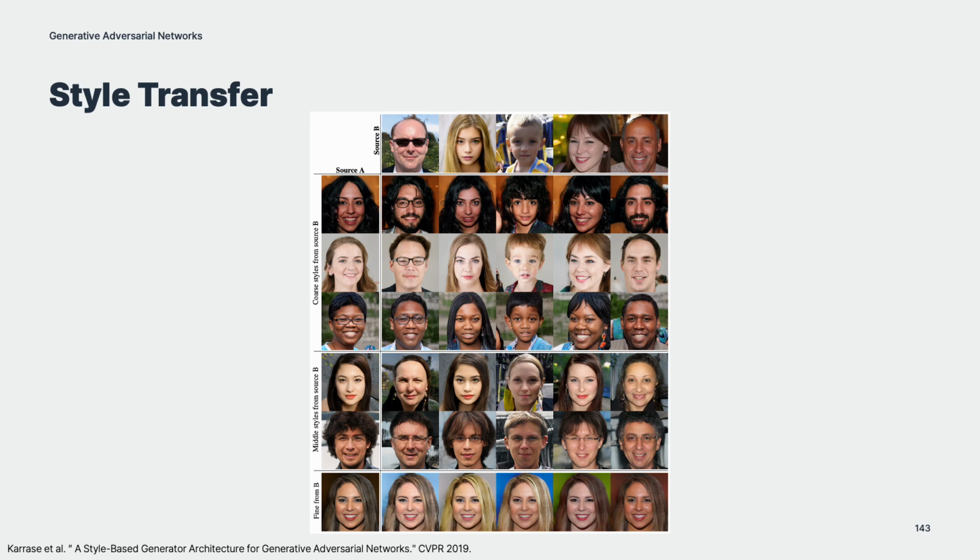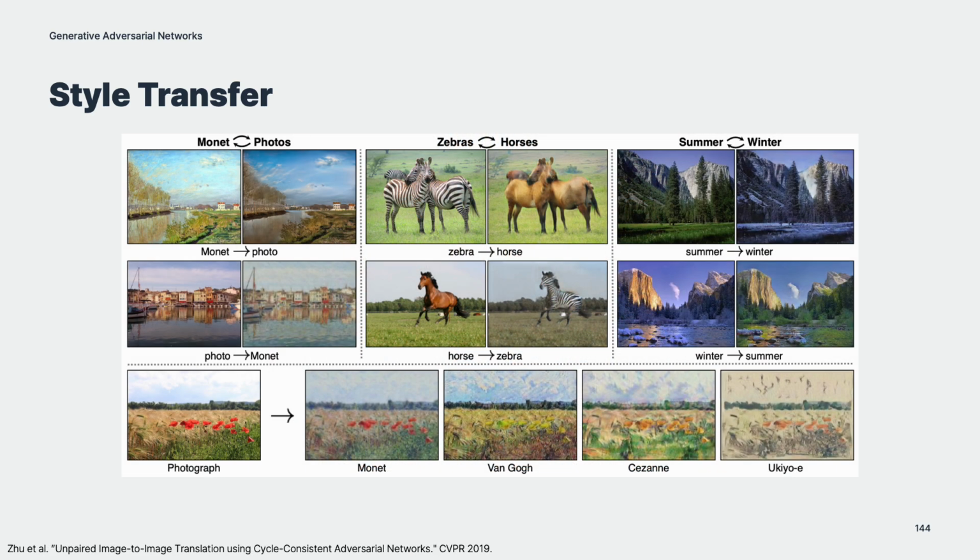In StyleGAN, it was also shown that we can extract style vectors entangled in Z and combine them to control different visual attributes. Here, the facial features from the left column are transferred onto the faces in the top row. Furthermore, by learning mappings between unpaired domains with cycle consistency, CycleGAN enables style transfer without needing explicit latent spaces.